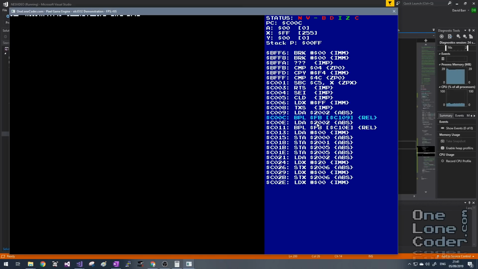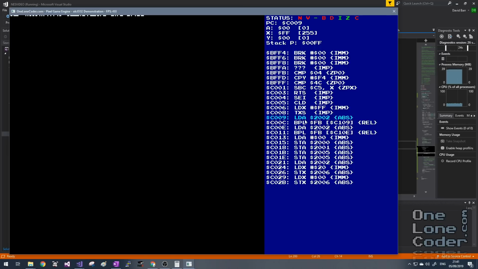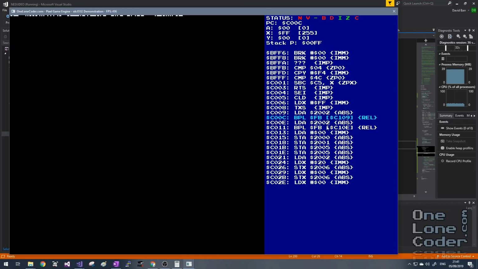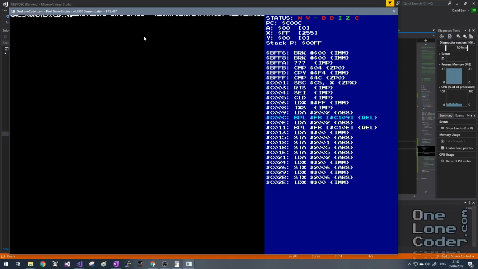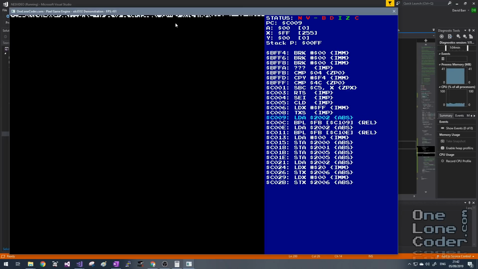And we'll see we don't get very far, because the instruction it's getting stuck on is load the accumulator with the data at address 2002, which happens to be mapped into the PPU status register. So it's waiting for the PPU to get to a particular state, and since we don't have a PPU implementation that does anything, it's going to be waiting a long time. You'll notice that a cluster of pixels, which look like noise for now because that's what we told it to do, are generated per instruction.